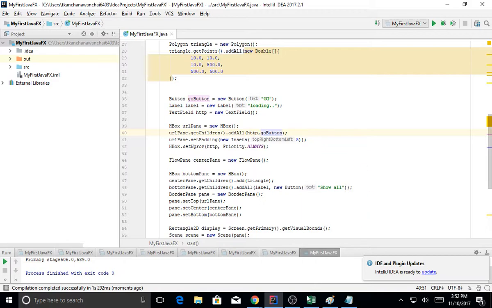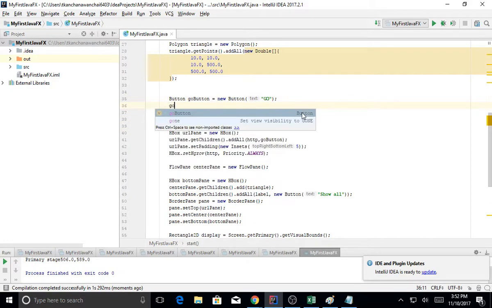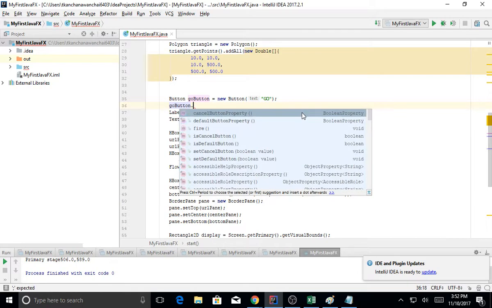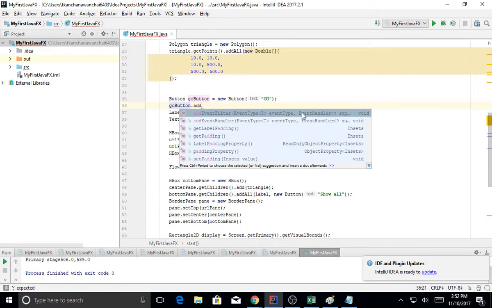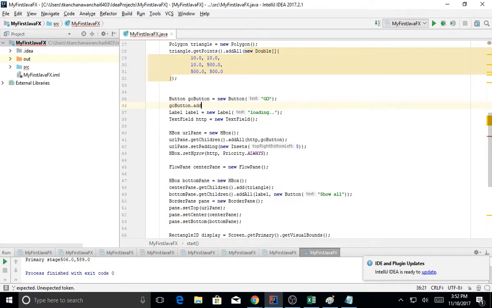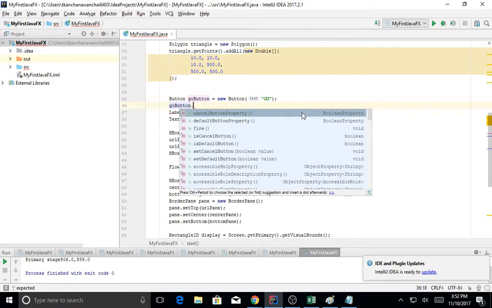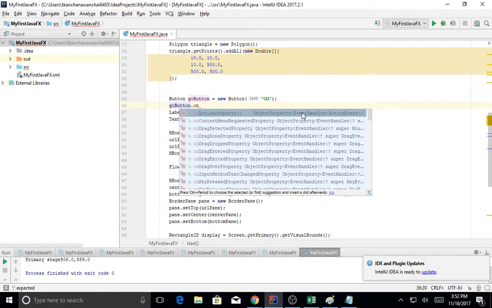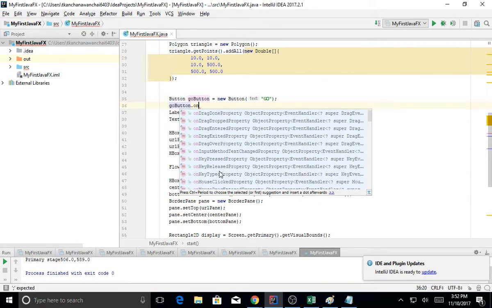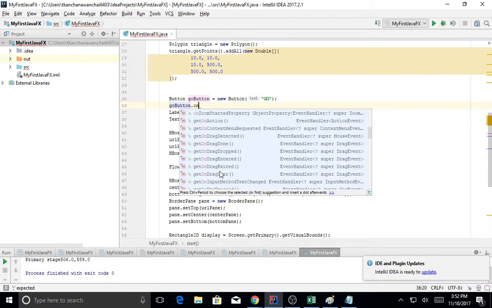On action is the method that you want to use. Go button dot add, right? The on action, on drag, on drop, on key press, on mouse release, there's so many of them, right?